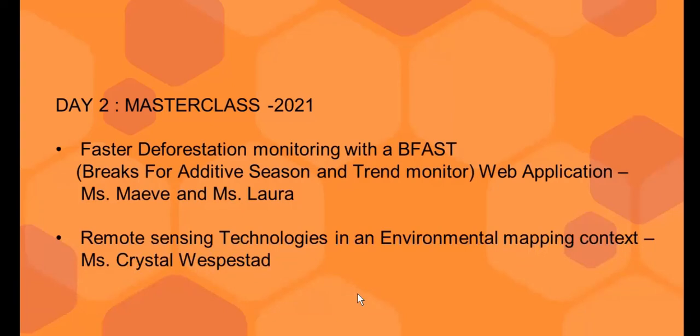The first one is Faster Deforestation Monitoring with a BFAST, Breaks for Additive Season and Trend Monitor web application by Ms. Maevve and Ms. Laura. The second one is Remote Sensing Technologies in an Environmental Mapping Context by Ms. Crystal Westpeed, who has used the CODED tool of Google Earth Engine to study the forests of Nepal.